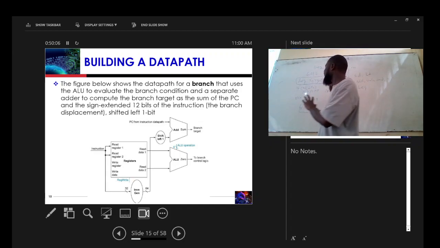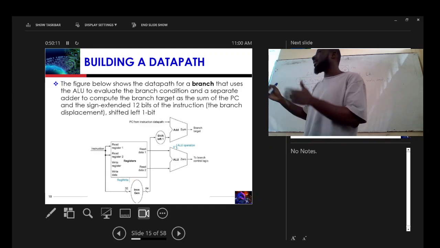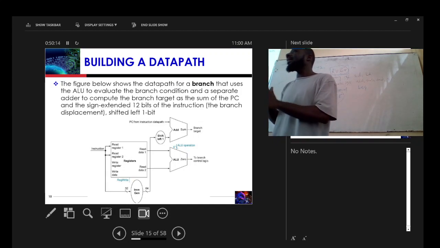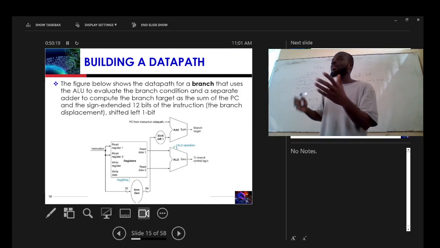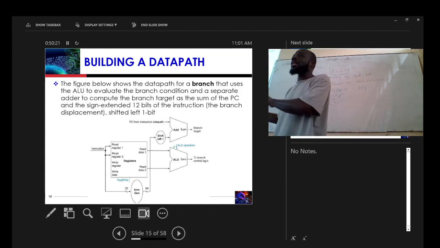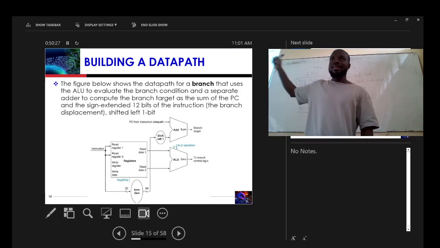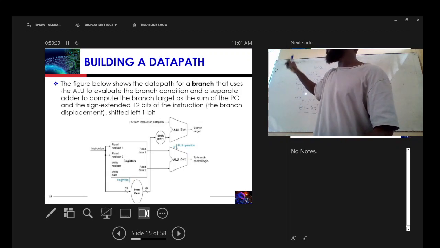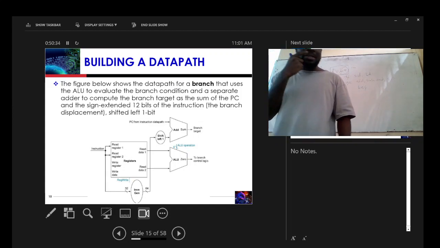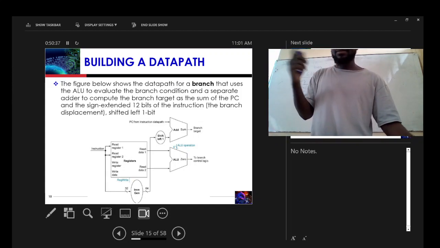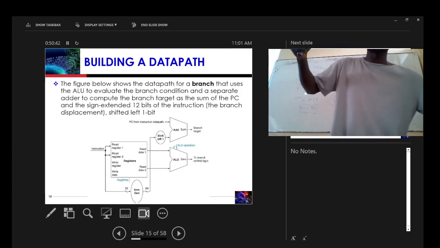Okay, so now, as I said, this is the BEQ. It will read the two registers x1, x2, and subtract. If the result is a 0, then it will do the branching. It will do PC plus the immediate value, right? If the result is not a 0, then it will do normal PC operation, PC plus 4, right? Now, the shift over there is very, very technical. So why do we shift to the left by 1 bit, right? It's in the instruction format for the branching. If you check your instruction format, if you have that sheet.